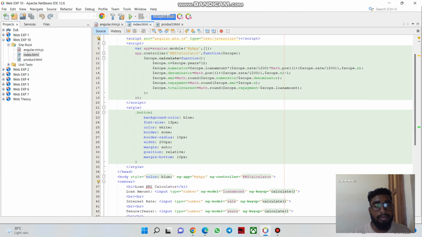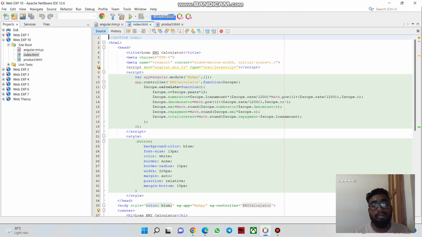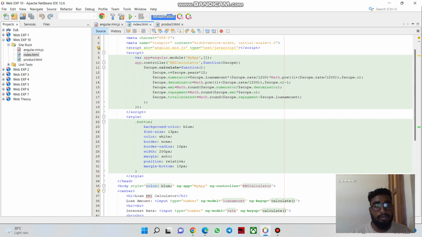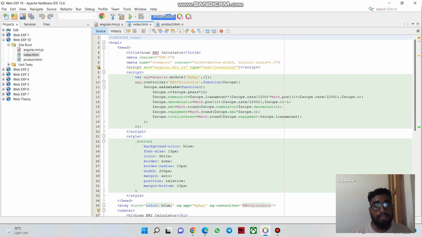Then we have another script into which we have called the scope variables, where app is equal to angular.module my app. So in this AngularJS type of questions, we will be inserting a keyword called my app to have a connection between the web page as well as the AngularJS backend. After that we have a controller called EMI calculator. This will be the main function or controller of this program. Then we will be initializing the variables using $scope. For calling and initializing a variable, it requires $scope behind the variable.